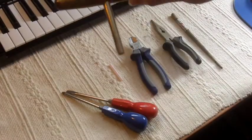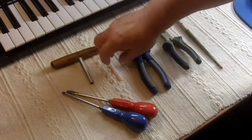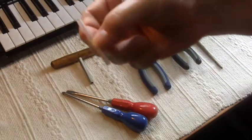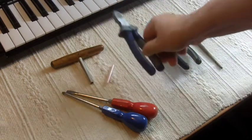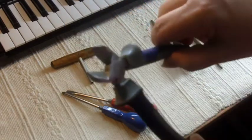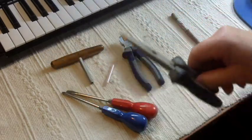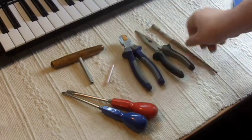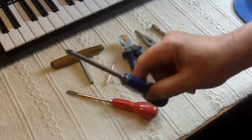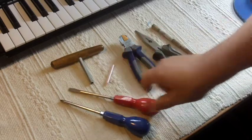These are the tools I'll be using: a T-Wrench, a little bit of drinking straw cut to 2 and 1/8 inches long, a pair of snippers to cut the wires, a pair of needle nose pliers, a quite stiff looking brush, and a couple of screwdrivers. I'll be restringing my FC Daigle Desert Rose Auto Harp.